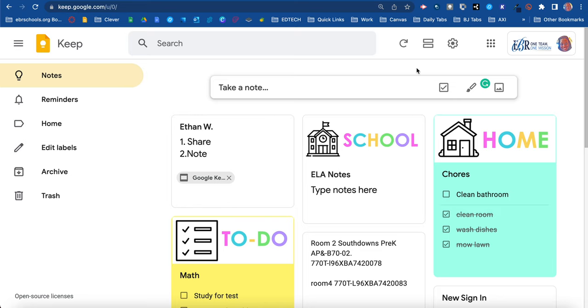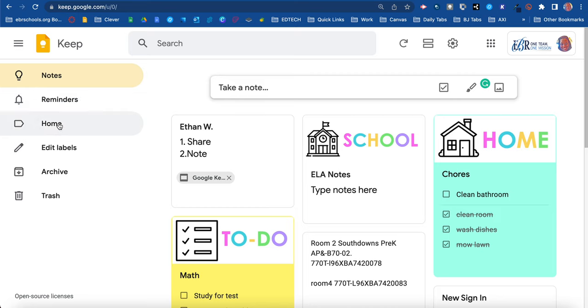But let's walk through what we have here on the platform. When you log into Google Keep, you'll see a search button that allows you to use keywords to search for different Google Keep notes that you have. And then right now it's showing all of my notes. All of the notes that I have will show here on the screen. I can use these as filters. So I can filter out notes with reminders.